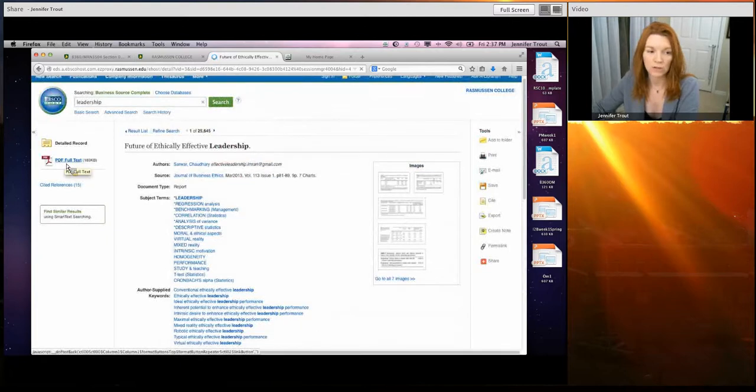So if you click on that, it'll download it. You can save it to your computer. You can print it. You can also access these over here off to the side on the right where you see the toolbar. You can print it. You can add it to a folder if you were searching at a home computer. If you were doing things at work, maybe you shouldn't be, you could email it to yourself. You could save it to a disk or thumbnail drive. So you have a bunch of different ways to make sure you get that particular article for your research.